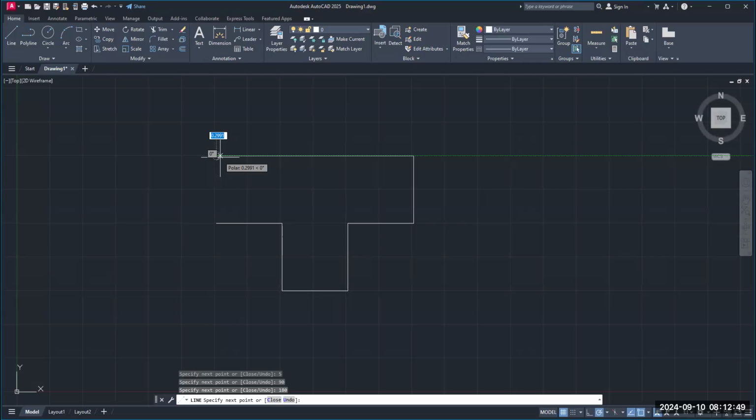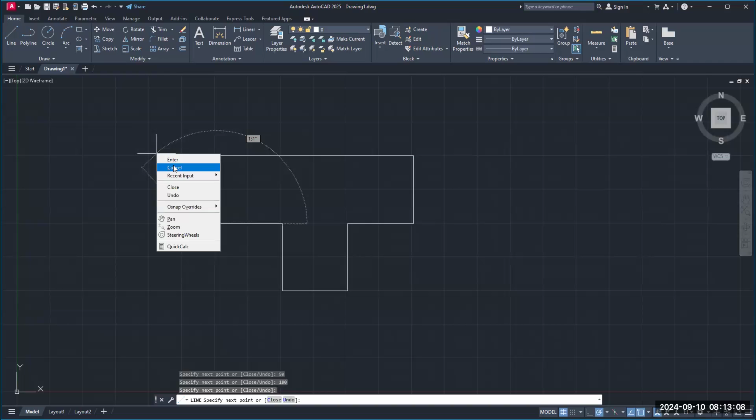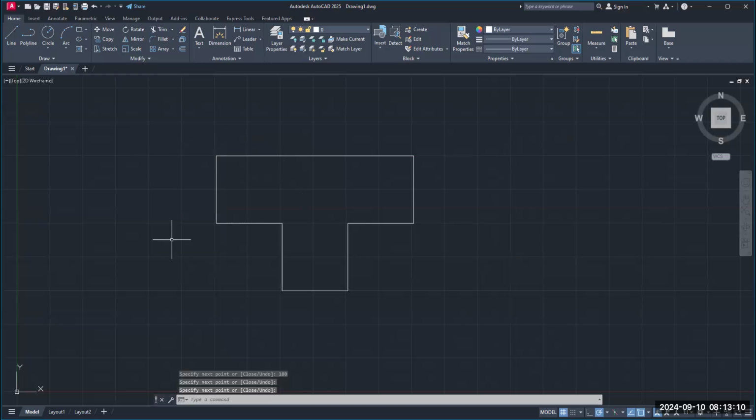Now watch, very important. I'm just going to come down here and click right there on that endpoint. It will snap to it, and you will see a little green rectangle appear. When it does, hit the left mouse button and then do a right click, enter. How many of y'all got the T shape shown here? Not many hands going up. So if you got the T, work with your neighbor.